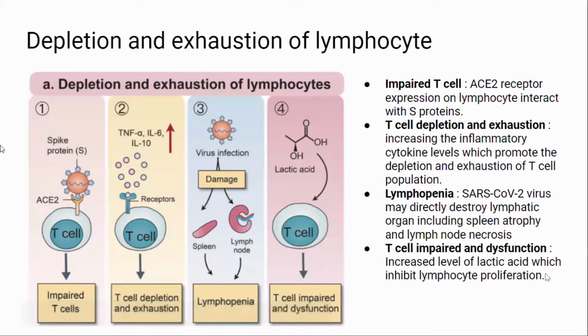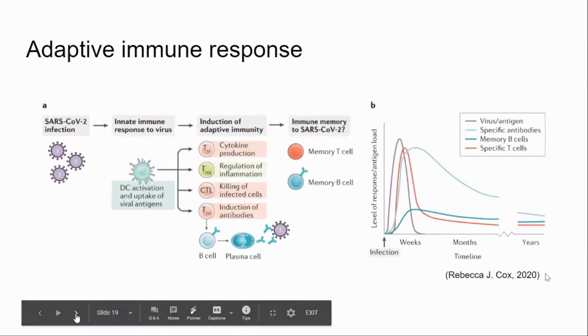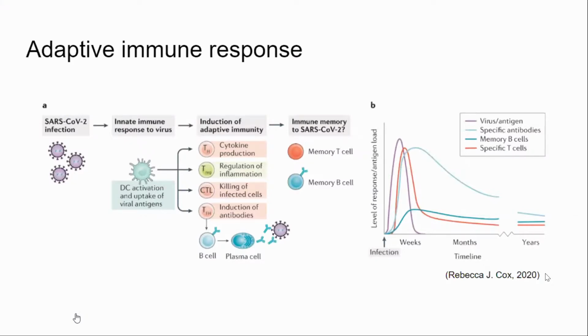For the last part, I will talk a bit about the exhaustion of the lymphocytes. I will skip the explanation since some people have already explained it briefly, so I will focus on the active immune response. Basically, SARS-CoV-2 is like any viral infection, so it will trigger cytokine production: cytokines from T helper cells and Tregs to regulate the inflammation, cytotoxic T cells for killing the infected cells, and increased antibody production, which includes the B cells as well. This is normal; I think it's the same response as with any other virus.